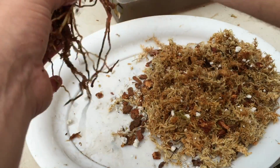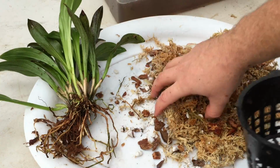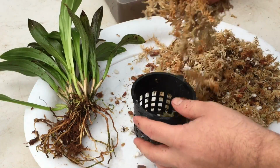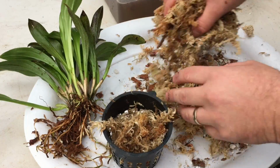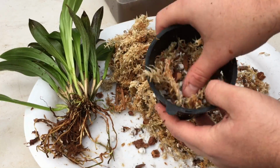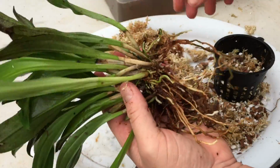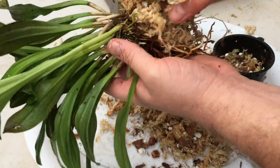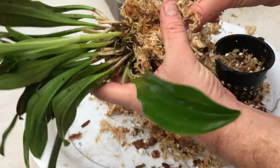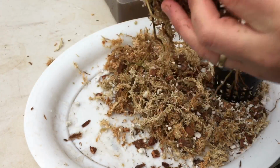Another thing I was finding with all that, the huge amount of roots that it had, it was very hard to keep it moist. So I'm going to put a nice little layer down below, just like so. Then I'm going to take the plant and I'm going to kind of fill the center like this. The roots are going to go around the outside.